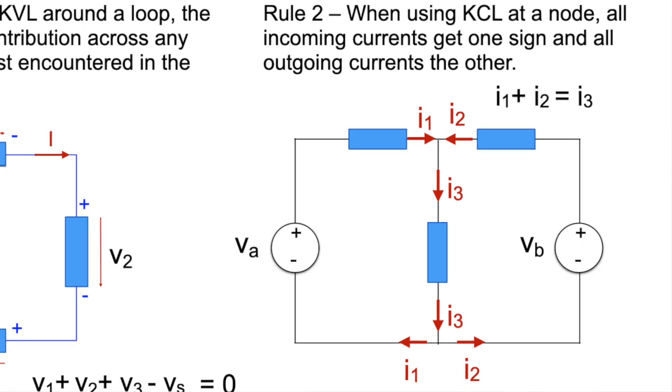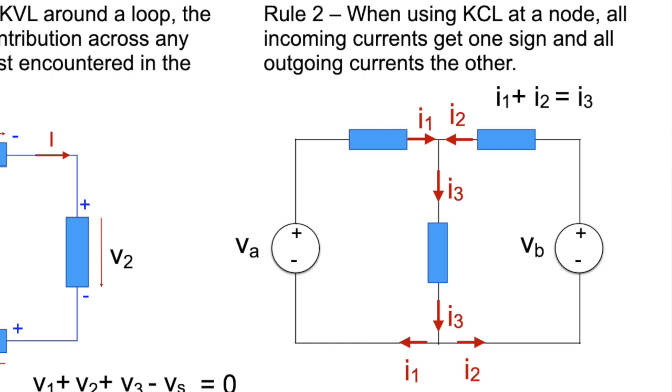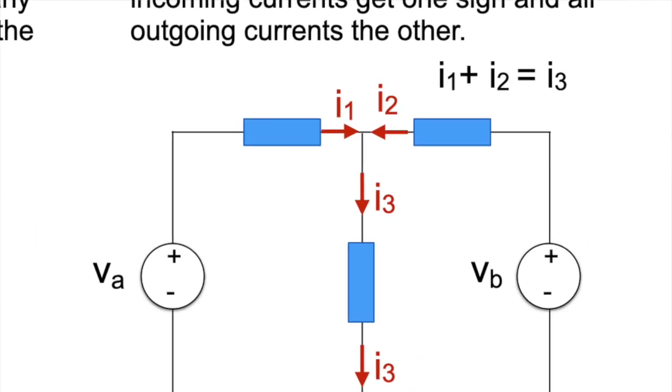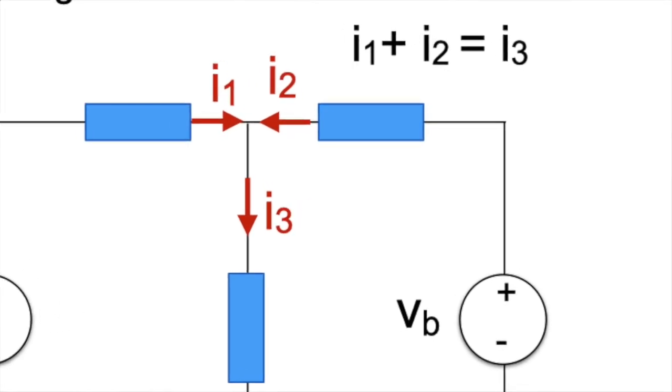You see at the node in the bottom, we're assuming that I3 goes in and I1 and I2 go out, right? Because I3 came in through the top, goes through the resistor, continues down to the bottom, it's going to flow into that node at the bottom. The other currents, I1 and I2, are going to flow out. So they get the same sign because they're both outgoing, whereas the incoming one gets a different sign. And that allows us to write this simple and hopefully logical equation. If you think about it for a second, the sum of the currents going into that node is going to equal the current leaving the node. I1 plus I2 is going to equal I3. So these are sensible and logical, not weird and irrational. And if you stick with them, you'll tend to make fewer mistakes. And there are lots of places to make mistakes in these kinds of problems.